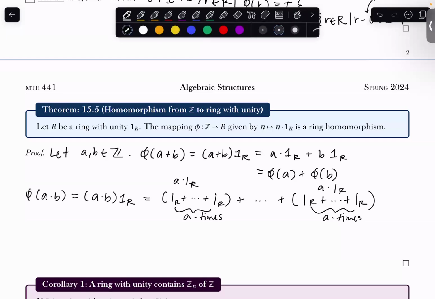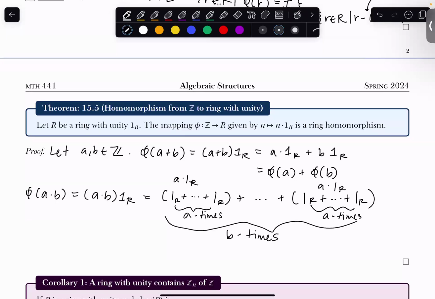So in total here, I have this happening b times. So again, if this was 2 times 3, I'd be adding 1 to itself twice, 3 times. And 3 sets of these parentheses where I'm adding them twice on the inside. So again, just rethinking, what do we mean by multiplication? It's this repeated addition here. For our integers, yep. Once we have things like 1/2 or rational numbers, they don't work as nicely, and really we're extending these definitions so that they work nicely with them.